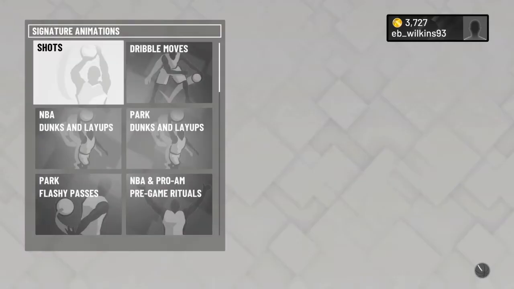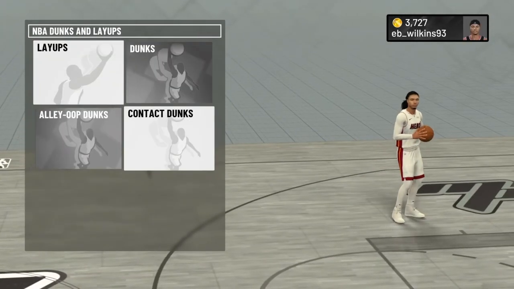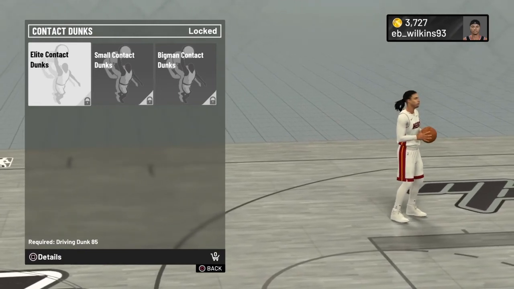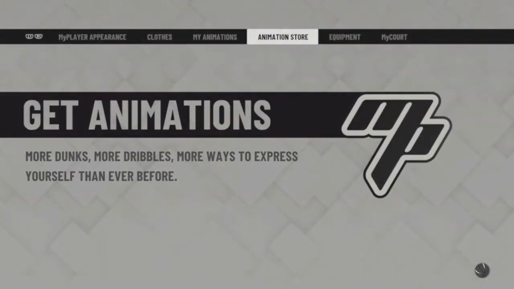And then I'm going to the animation store to show you that you can equip contact dunk, elite contact dunk. And that's going to be on my next attribute cap when I get 85. I think I max out at 85 driving dunk. And I will be getting some elite contact dunks for the 99 to 2000.